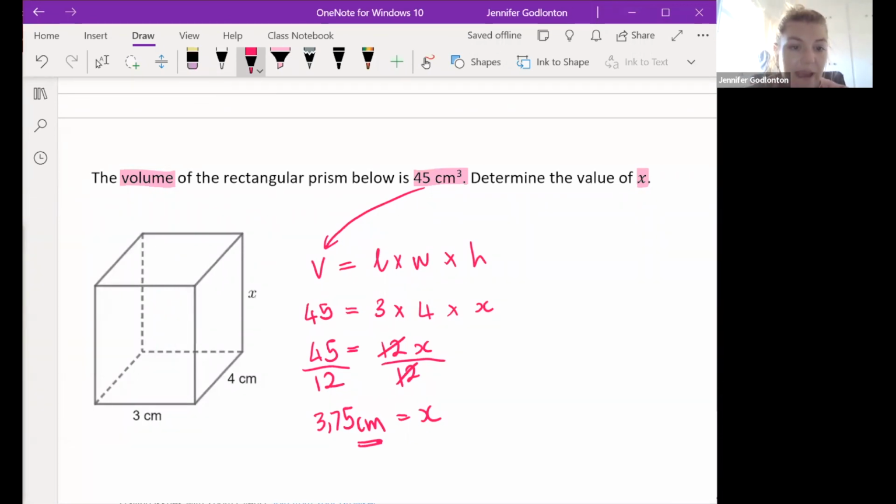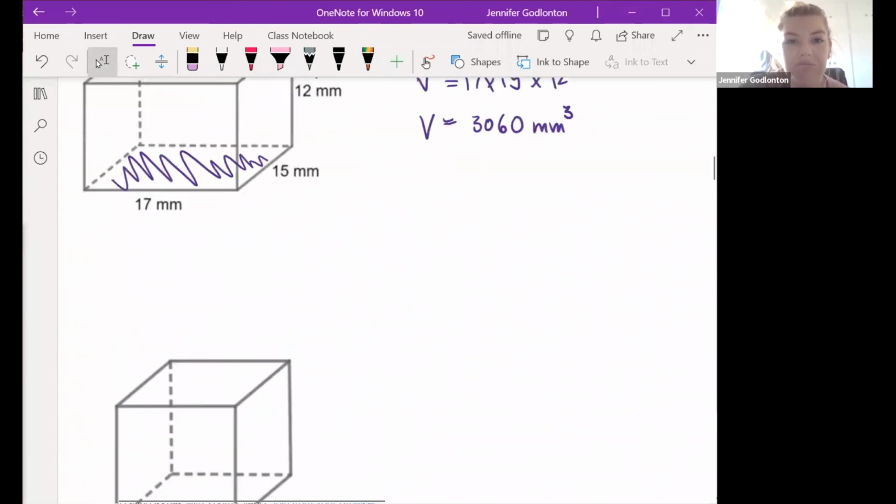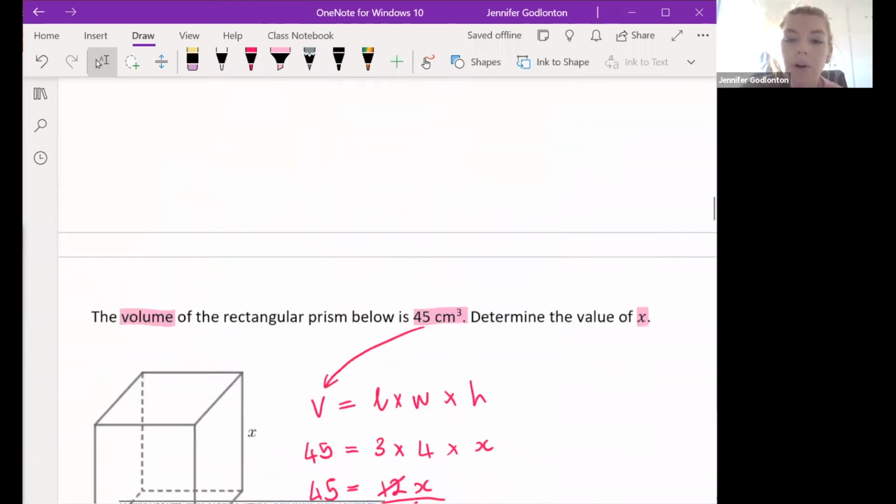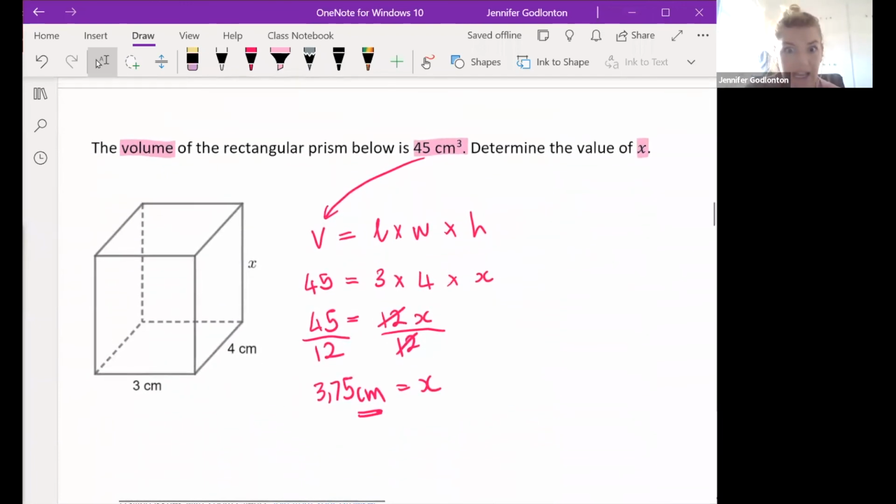For the direct message that came in, they don't have to tell you what shape it is. They should in most cases, but they do have to tell you if it's a cube, and they've only given you one side. But if it's like, for example, this one, they don't have to say it's a rectangular prism because you can see it's not a cube. So most of the time they will say anyway, but the only time it's very necessary is if it's a cube.